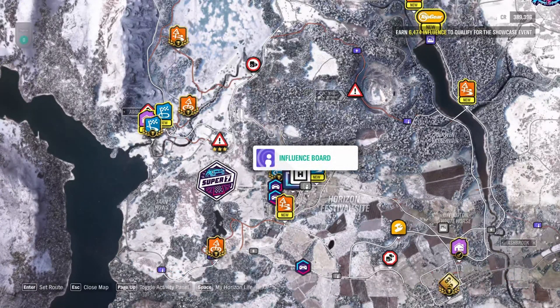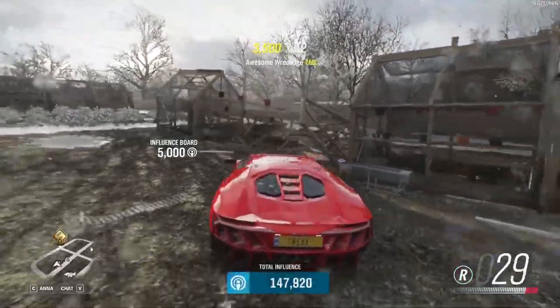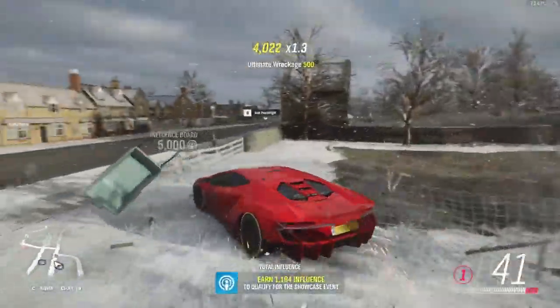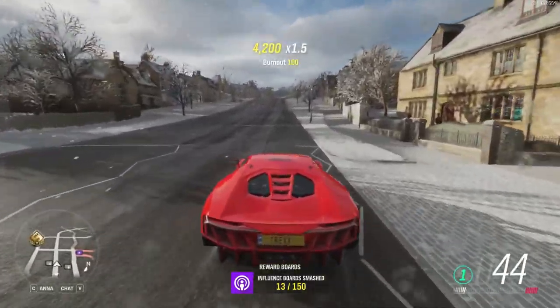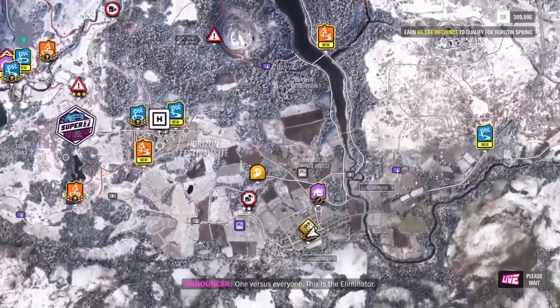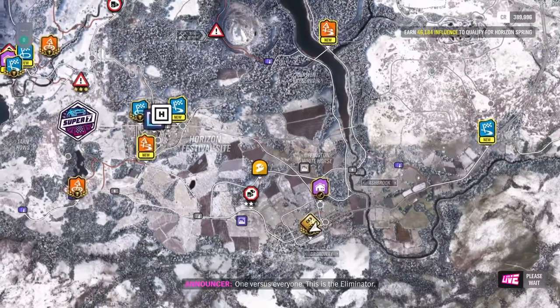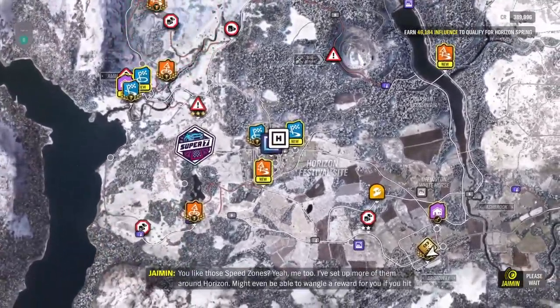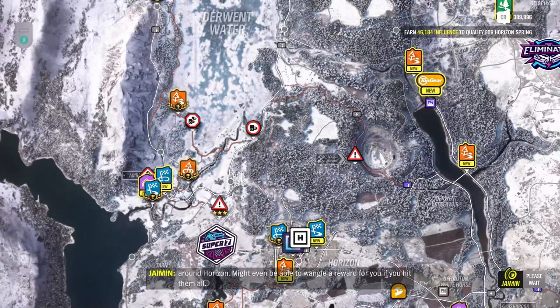Events. I can build a year influence card collector, I guess. I'll do that. And here I get a card. By the guy, Bolu, ye Lamborghini Sentinel, by Kya Hikari. What a chikar. Chalani, handling your chair, speed of your chair, accelerator of your chair. What a chikar. You like those speed zones? Yeah, me too. I've set up more of them around Horizon. Might even be able to wangle a reward for you if you hit them all.